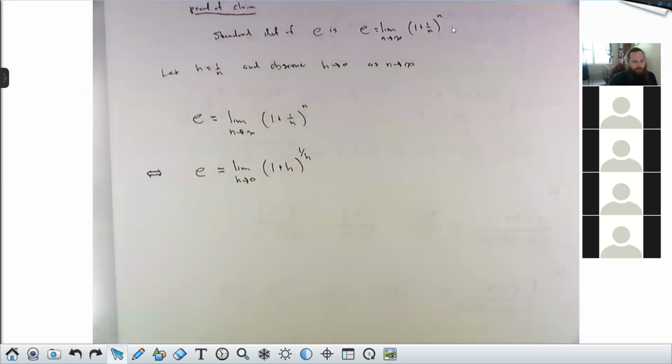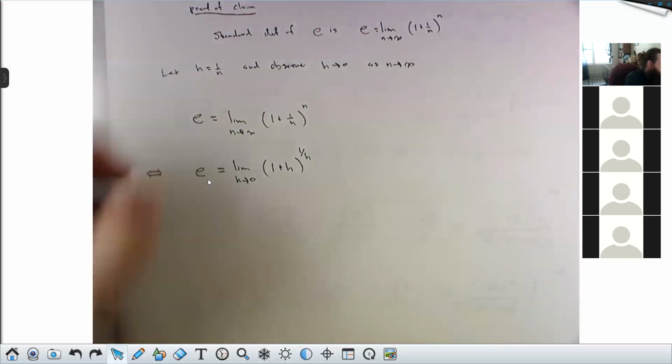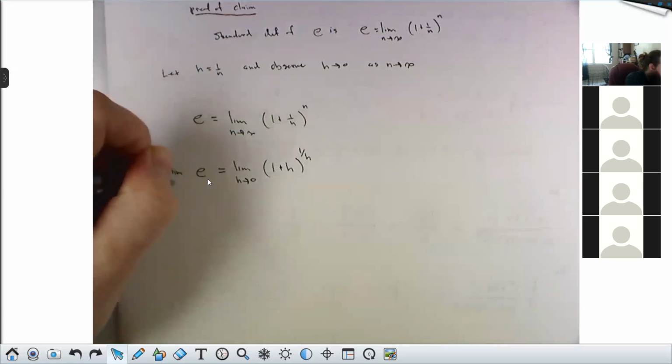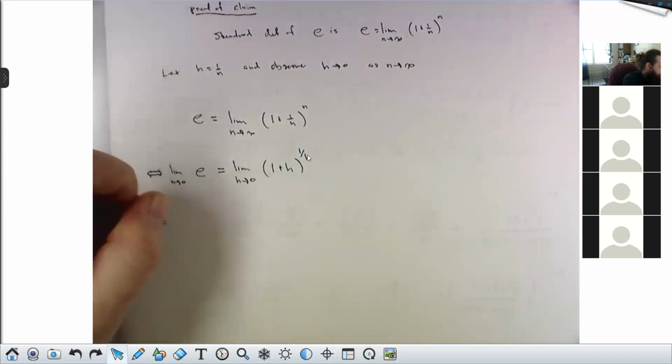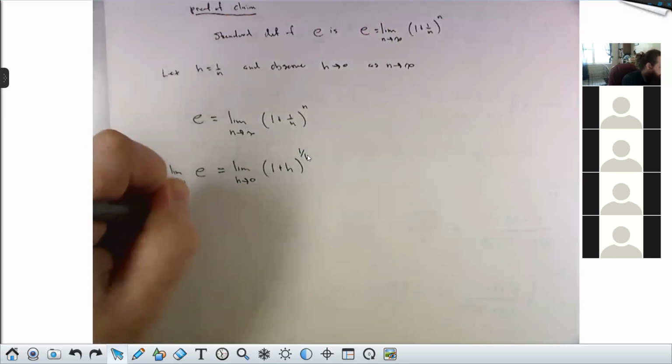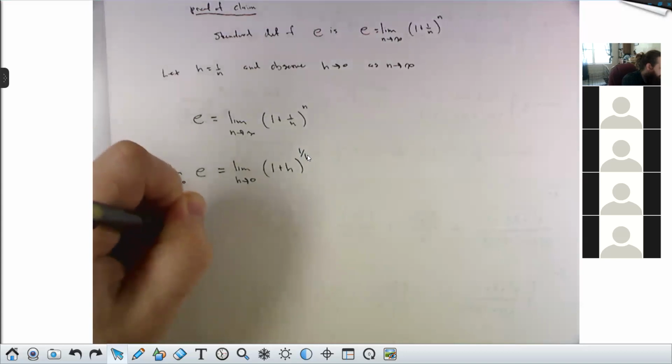Now the step that I'm about to show you here is not 100% rigorous, right? It's not delta epsilon rigorous, but it should be pretty convincing. This e over here could just as easily be a limit as h goes to 0 of e, right? The limit of a constant is that constant. And I can raise both sides to the power of h to kill this exponent. So I claim that this is at least close enough to reasonable that you should be convinced by it.